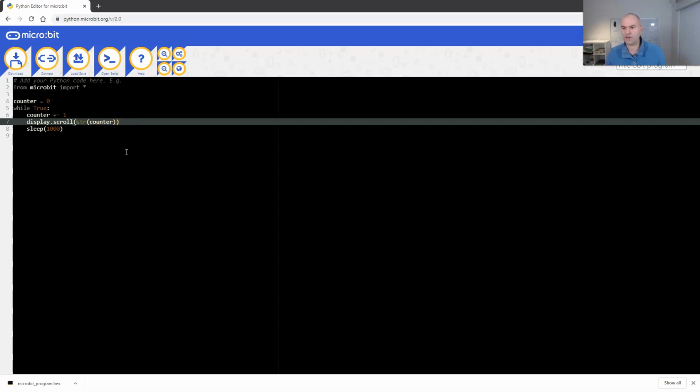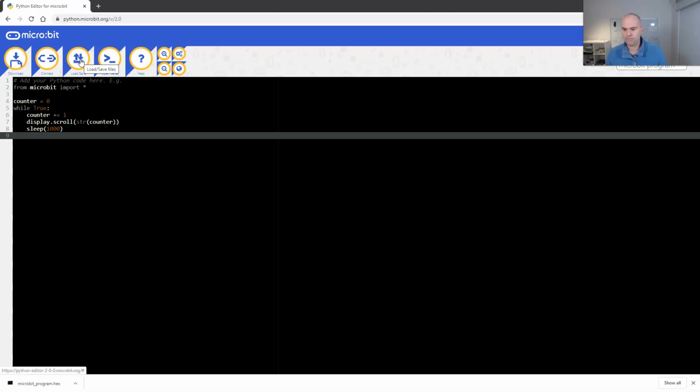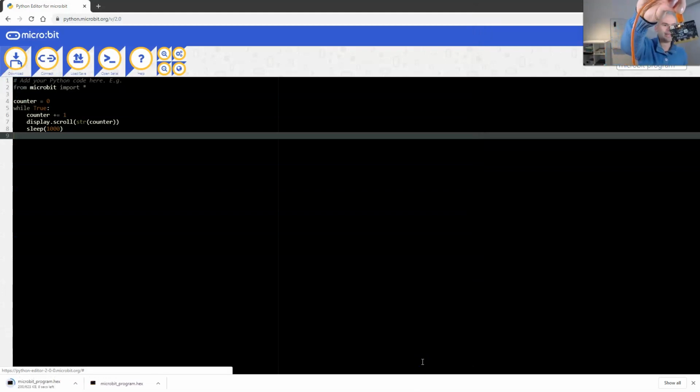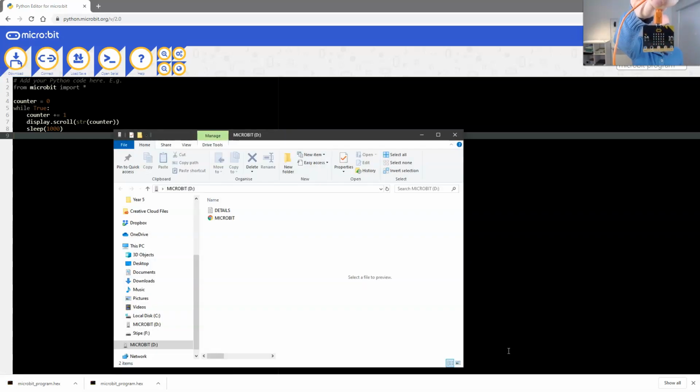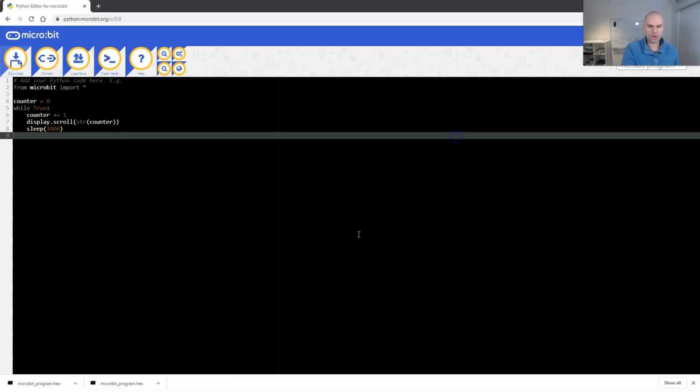Now, in theory, this should work. So we download it, we save it, it will blink, and hopefully we're going to see the numbers counting in a second. 1, 2, 3, so on. So there you go. It is that easy to put Python programs onto the microbit.